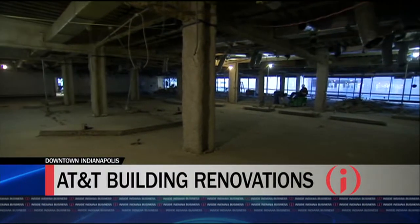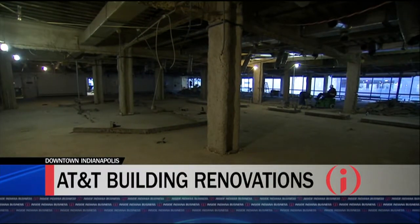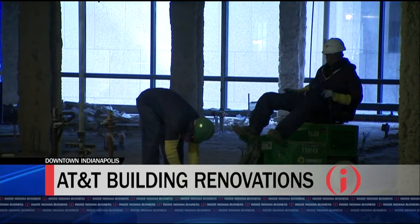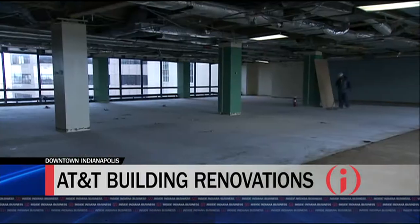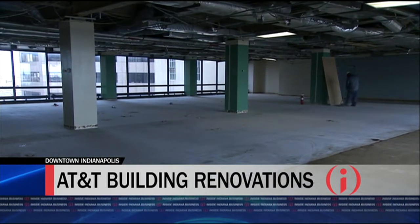It's unique for Indianapolis, but very popular and common in Chicago, New York, and a lot of urban areas. We're actually seeing a lot of interest because we're reducing the office portion — before it was all office — down to about 130,000 square feet, and we'll take it from a Class B to a Class A space. With the parking garage going in, we've already had a lot of people reach out to us with interest on the office side.